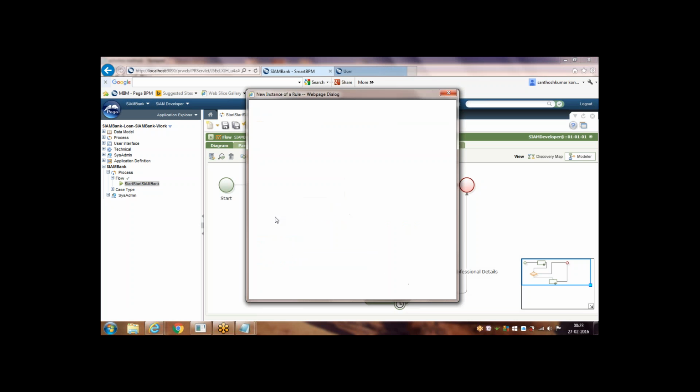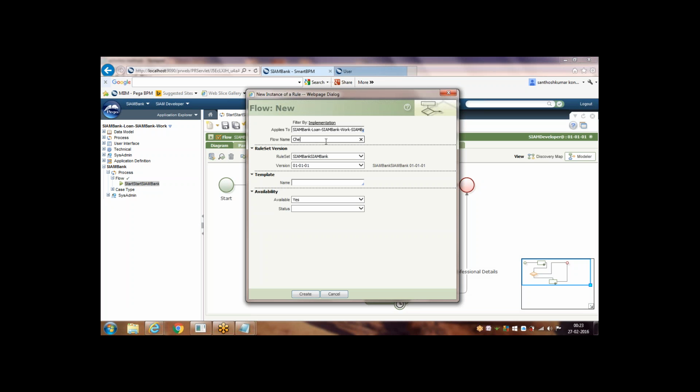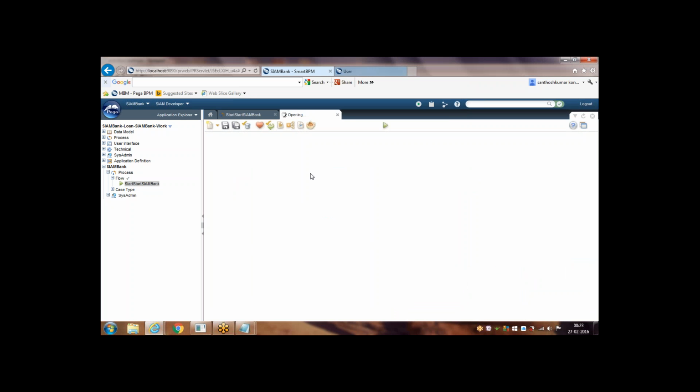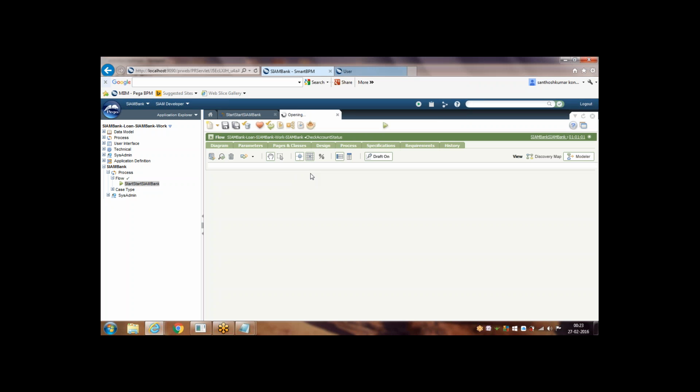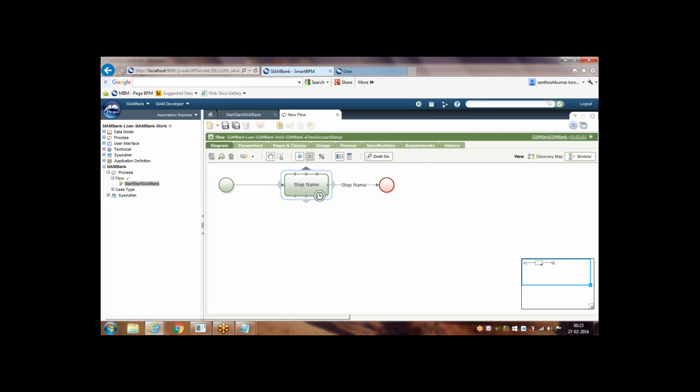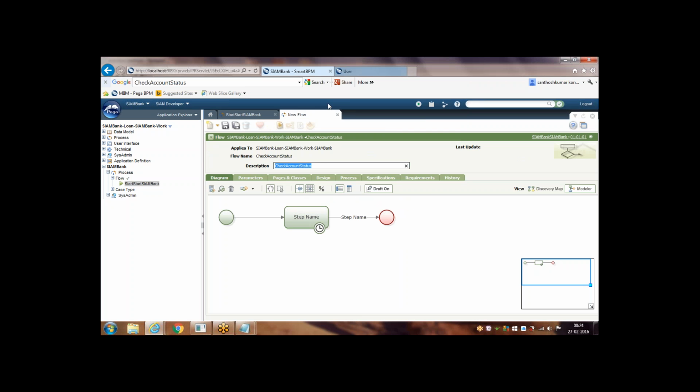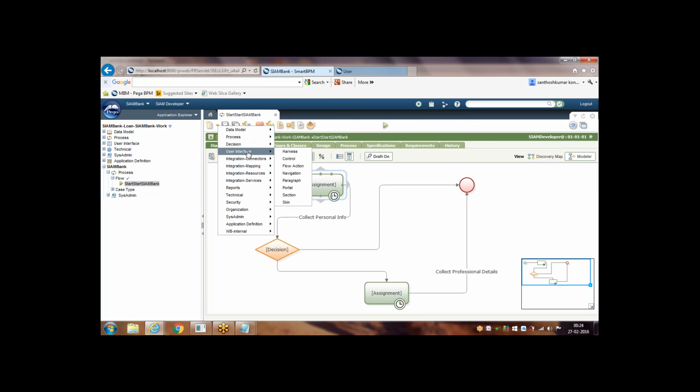So that rule is check account status. The when rule belongs to the decision category.